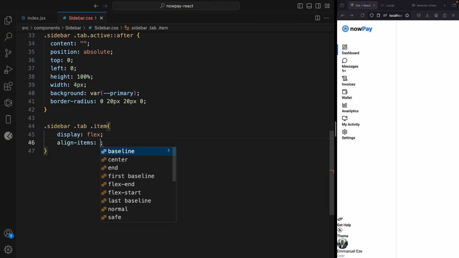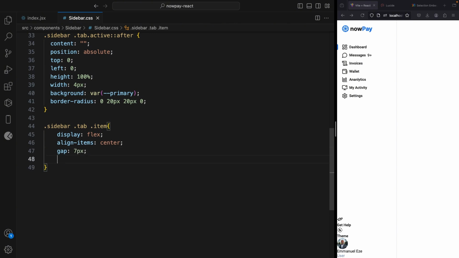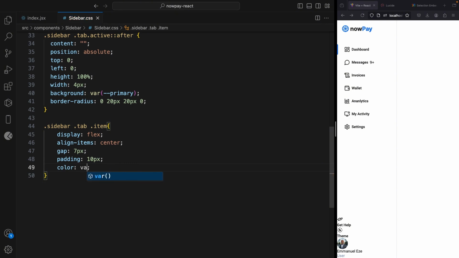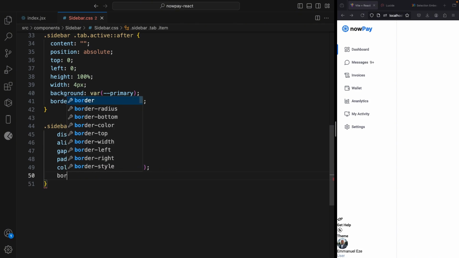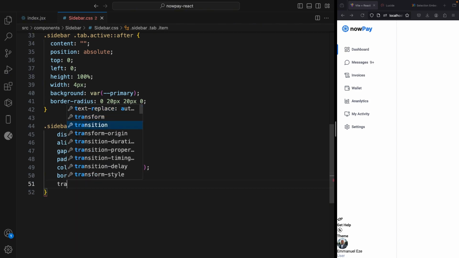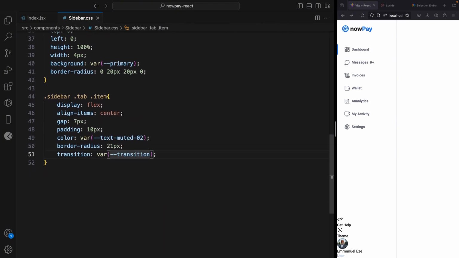Let's align the items to the center, and let's give them a gap of 7 pixels and a padding of 10 pixels, and let's give it a color of brown text, and let's give it a border radius of, let's say, 21 pixels, and let's do the transition of brown transition. Awesome.